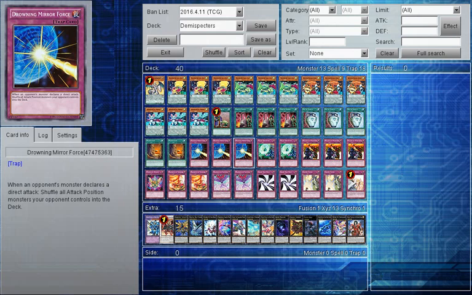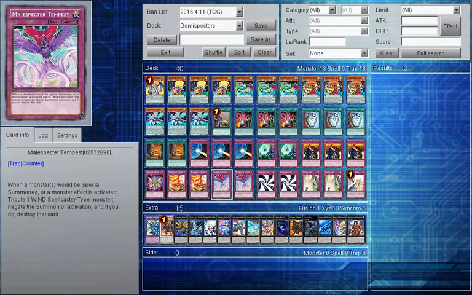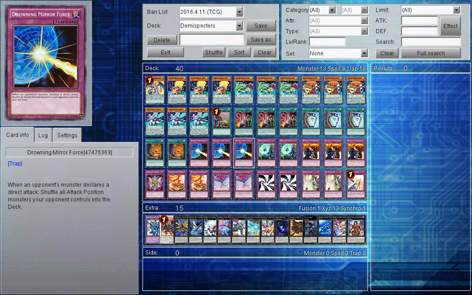Then onto our traps. Triple Drowning Mirror Force. This is very live in the deck, mainly because your Majespecter spells and traps tribute as cost, so you have Drowning Mirror Force to keep going on and protect you, which is very nice indeed. Drowning Mirror Force basically can be put in any deck as long as it has some kind of removal or some kind of dead drawing system.